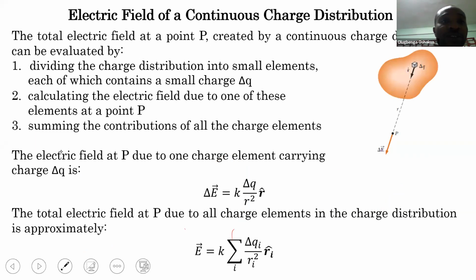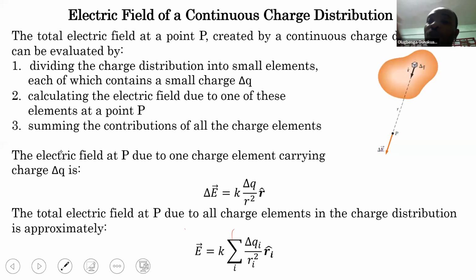So, just like I've said, the total electric field at point P created by a continuous charge distribution can be evaluated by, one, dividing them into small elements, and two, calculating the electric field due to each of the elements at a certain point P. So this is what the text on this page is referring to, this diagram at this corner. This is a particular body which contains many charges distributed all over it, and now the body has been cut into several fragments. And each of the fragments, if it's a certain volume V, can be said to be dV or delta V.